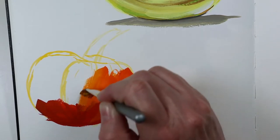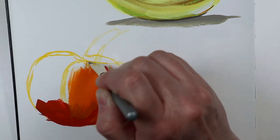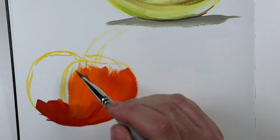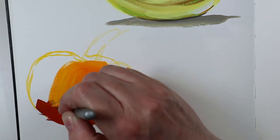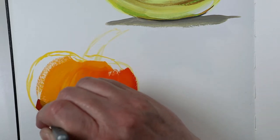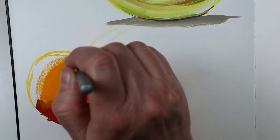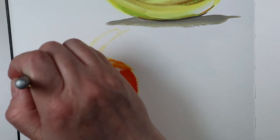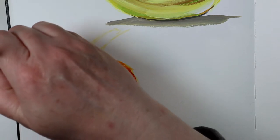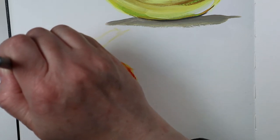And at first, it was okay. But then I think I was just blending too much, you know, with gouache. You can just blend the colors together. It re-wets very easily. And that's what I started doing halfway through, which blended everything together and I couldn't really see my strokes anymore. So in the end, it made my painting very dull. It doesn't really have any character and it's quite uniform and I really don't like it.